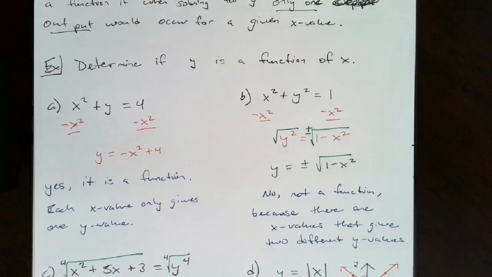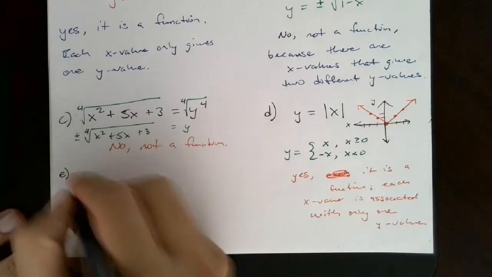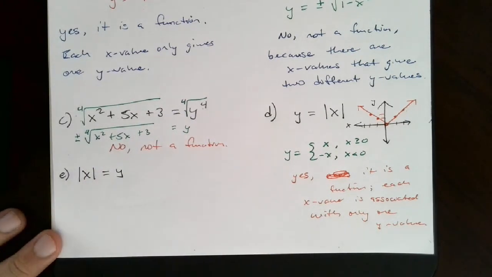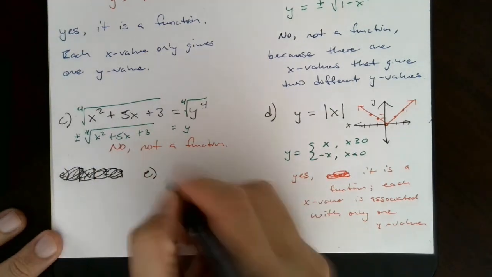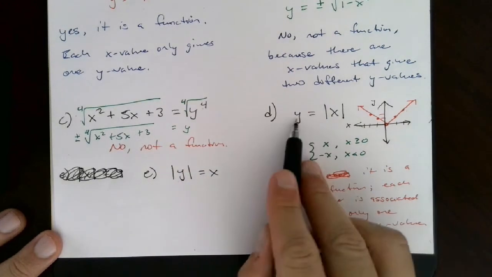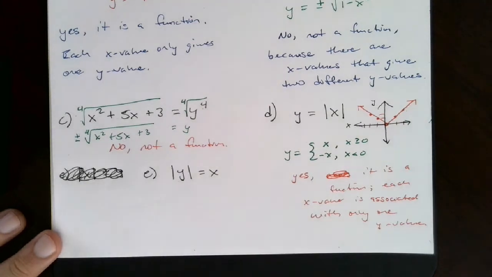Something you might see that's similar but different. Maybe I'll write it on the same page. Maybe I can fit it down here so I can compare the two. What if I said the absolute value of x equals y? Oh, I'm sorry, I wrote that incorrectly. What I really wanted to say is, what if I said the absolute value of y equals x? The absolute value of x equals y is what I have. Y equals the absolute value of x. So the absolute value of y equals x.